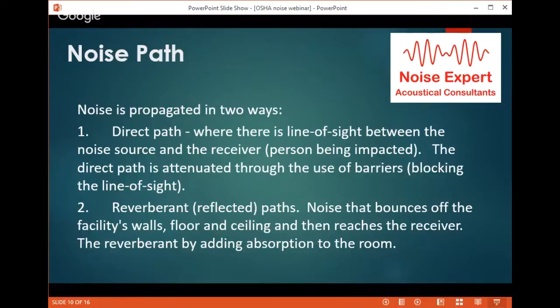As I said before, there's 2 paths for noise, or 2 ways noise travels. One's going to be that direct path. If you were to just remove all the walls in the building, take away the ceiling, so you're out in a field with that equipment, every time you double the distance from that equipment, you should be getting about a 6 dB noise reduction. Once you get further away, it's really a point source, and so doubling of distance will give about 6 dB noise reduction. When you get into large distances, you get more atmospheric conditions, but within a factory, generally, that's not an issue. That's direct noise.